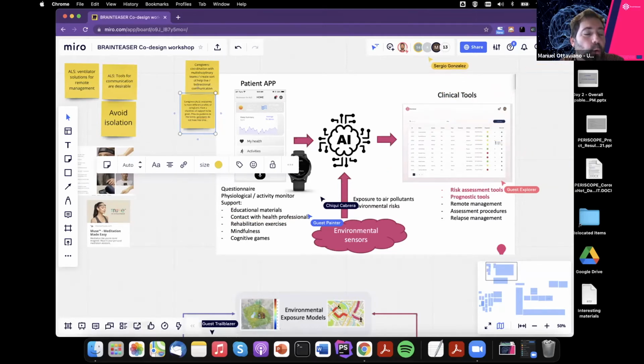One is related to the study that we are doing now in this project. Now that we are trying to create this remote procedure to assess the user. And as I told you, there is this application that is able to collect data through questionnaires and some questions, and also to provide other types of information such as physiological data, thanks to the wearable sensor. And at the same time, we are going to provide some information to the user, but we would like to understand if maybe we will be able to create other services to assess.